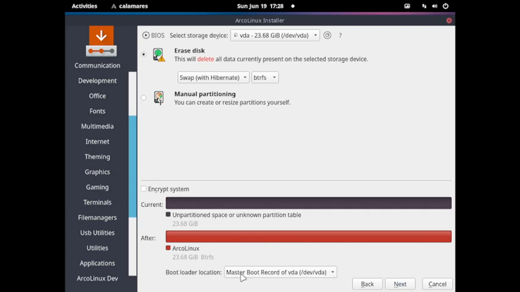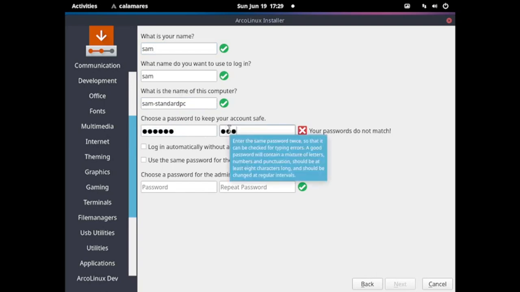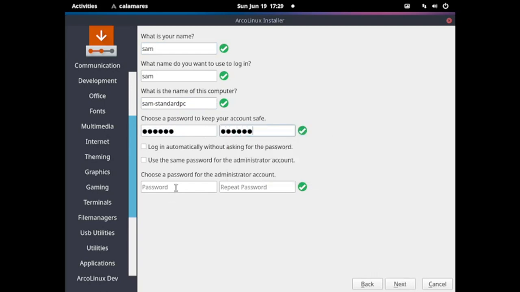Before that, bootloader location on the MBR of VDA, so that is okay with us. Now the creation of user. Use the same password for administrator account.